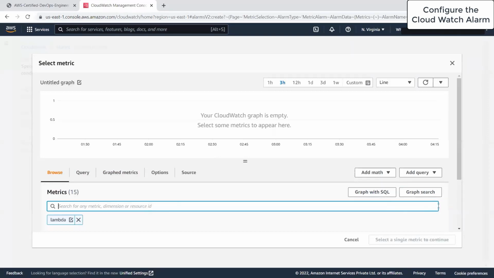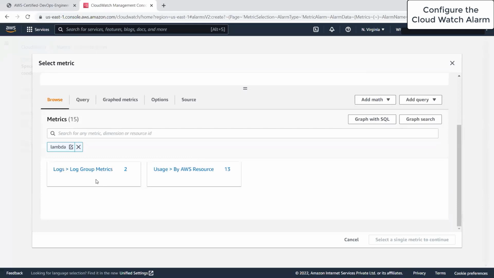Next, once this is done, okay. Once I select this metric, here we have got two options, Lambda log metrics groups and usage by AWS resources. Okay, so let's do one thing.